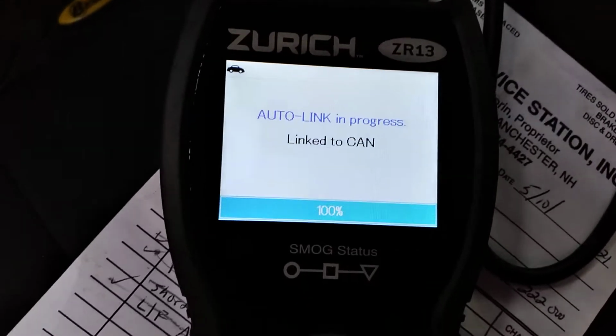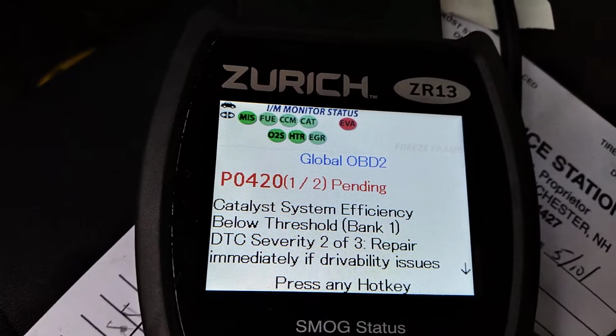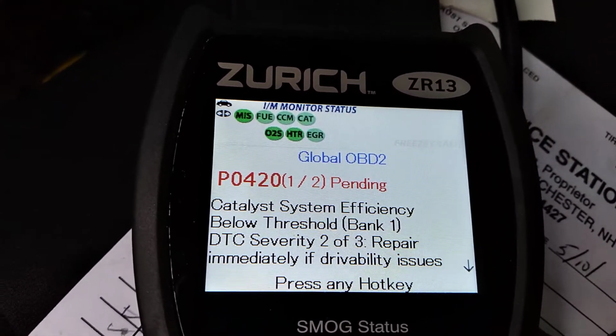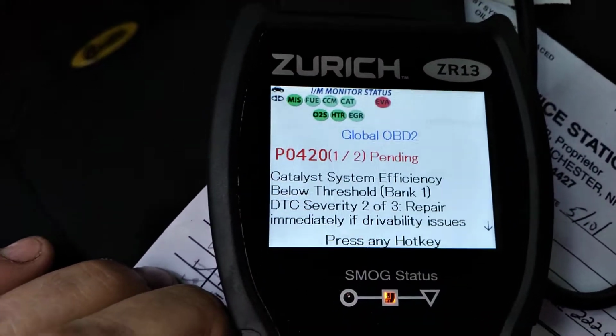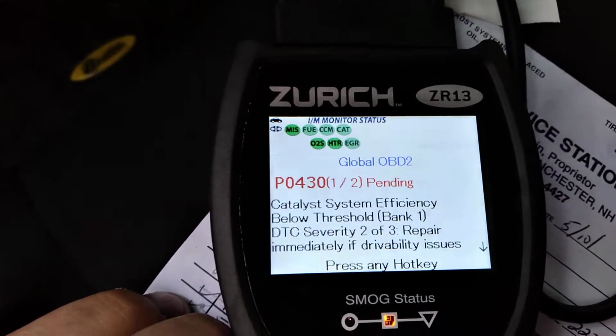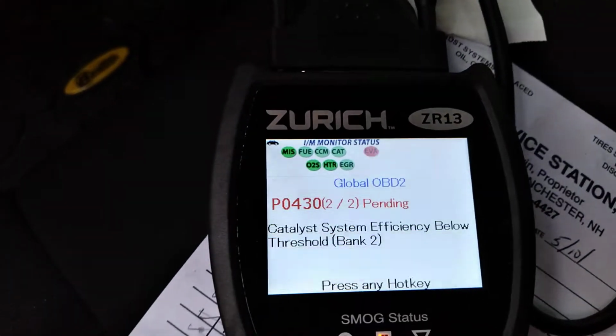All right. We're still getting an 0420. Unless there hasn't been enough time on it yet, because we've really only driven it a few miles. Maybe 50 miles. Yeah, 420 and 430 are still coming up.